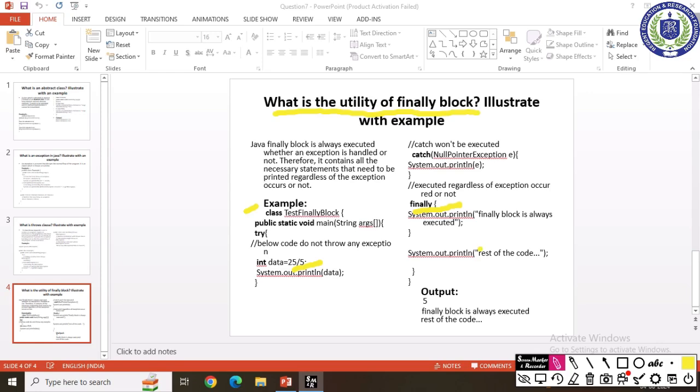The finally block is always executed. The output shows the result of the division operation, 5, followed by the execution of the finally block and then the statement outside the try-catch-finally blocks.